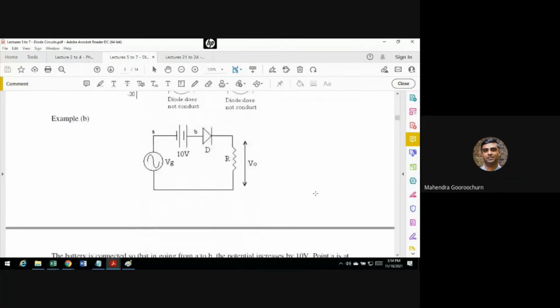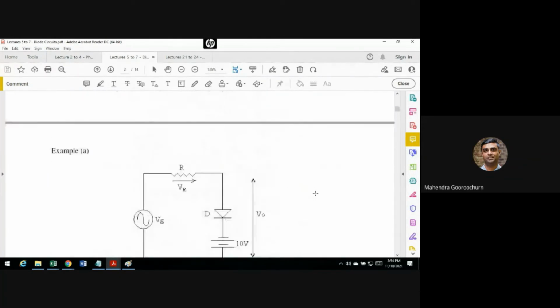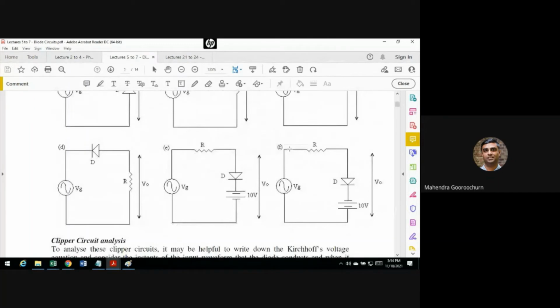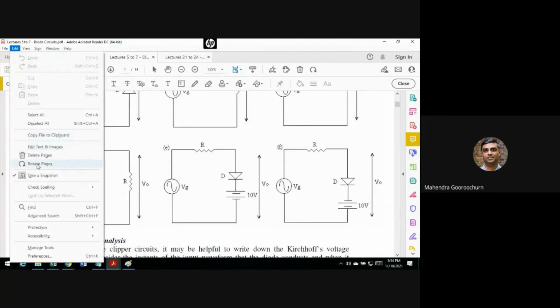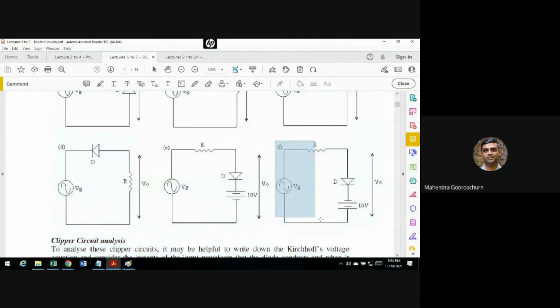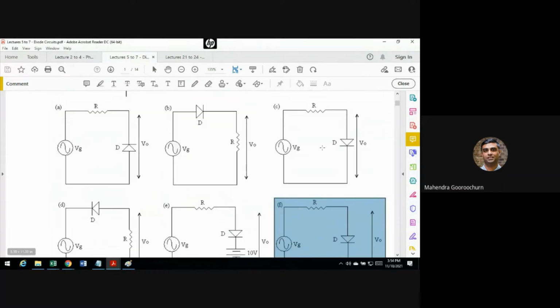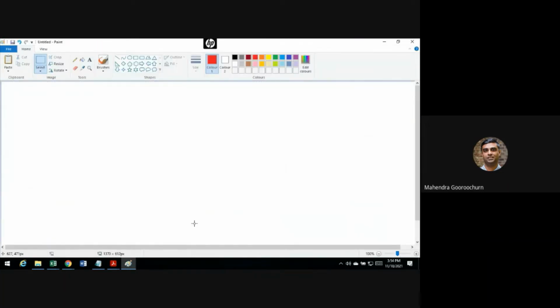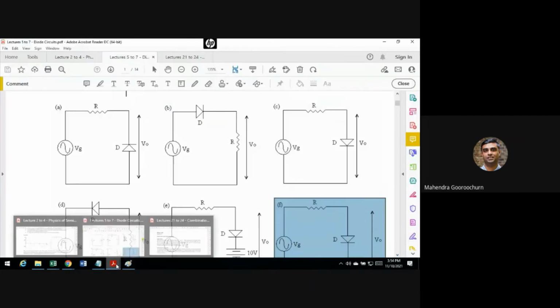So let's do one of them in detail, and then I would expect you to read the notes, because I do admit it can be a bit confusing, this one. That is why I want to go into detail on one of them for you. So let's take this one. Again, these four at the top, you should be able to try. If you still have problems, in the next class you can ask me and I will explain it again. That's all to encourage you to do self-learning and to be able to apply the principles on your own, to appreciate the analysis and have a good grounding in the fundamental principles.